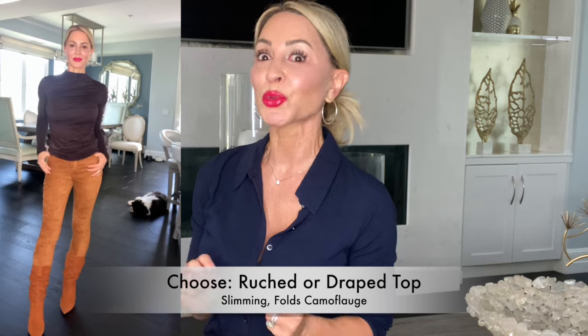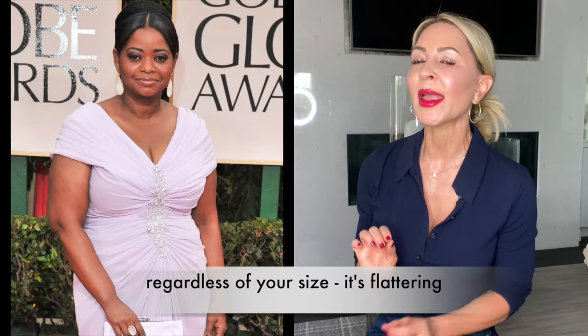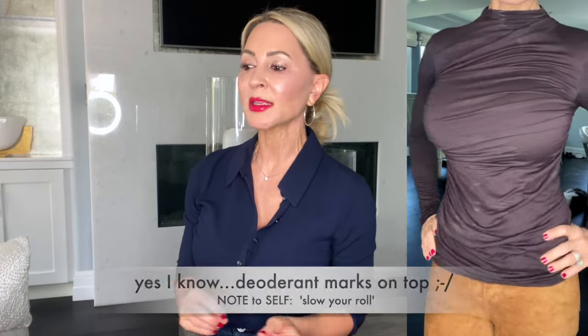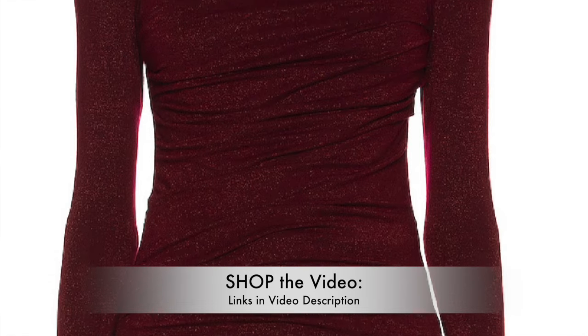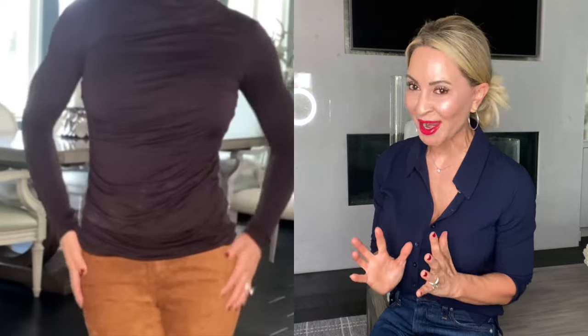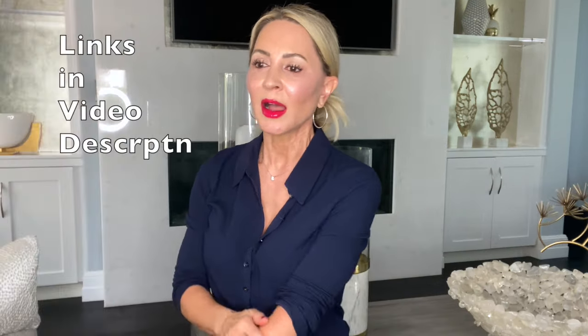Ruching, in my opinion, is one of the sexiest, most flattering garment techniques out there — it's one of my faves. Watch celebrities on the red carpet; watch how many of them wear a top or dress with ruching or draping. Catherine Zeta-Jones is a big one. This particular top I'm wearing is by Enzo Costa — I have it in four or five different colors. It draws the eye diagonally, which is flattering, and the ruching creates light little folds that camouflage any bumps or lumps. It softly graces my body so you can see my shape without being tight or clingy.